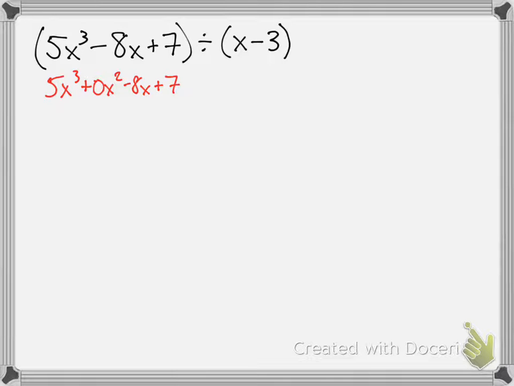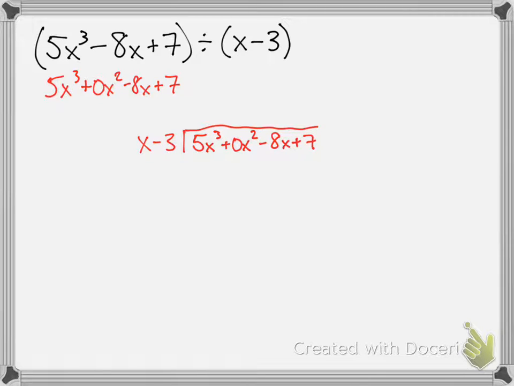My divisor, x minus 3, is in good shape. It's nice and in order. So once I make sure that placeholder's in, I'm going to repeat the exact same process I just went through. I'm going to make sure my dividend has the placeholder written in. So this is what my problem is going to look like. And all I'm going to do from here is repeat the exact same process that I did in the previous problem. So if you want to pause the video here, try it yourself, feel free. Otherwise, I'm going to talk through the steps once again.